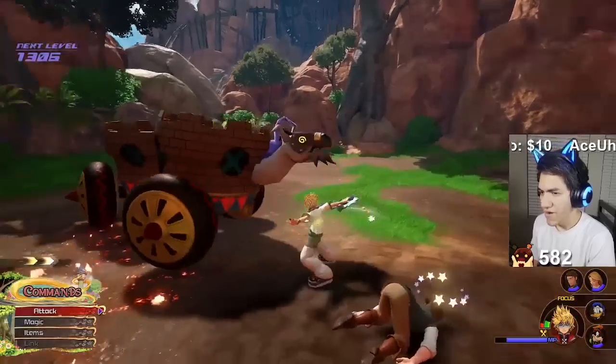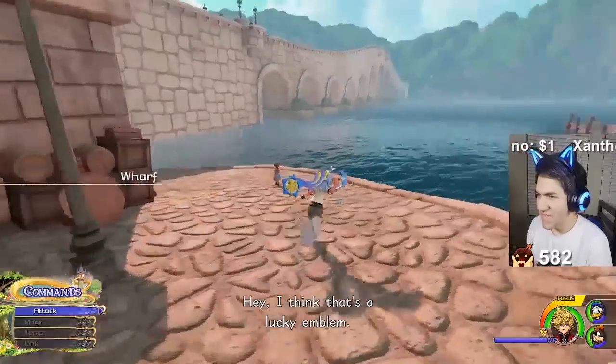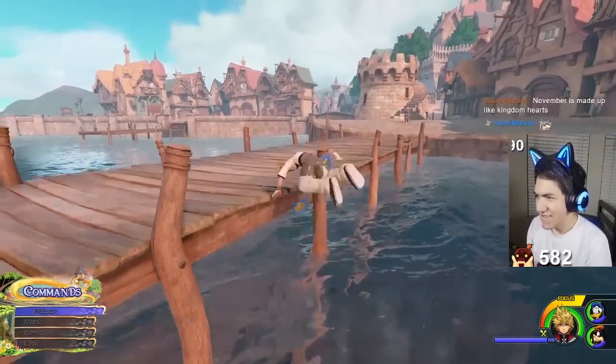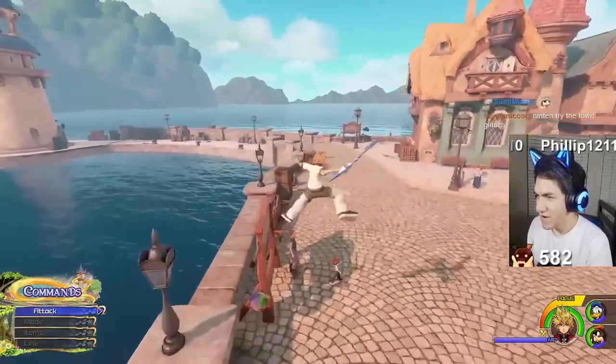How are you supposed to dodge petals in the air? Literally everyone is dead. We have four party members. Fish and Frenzy right next to the fishing place? What are the odds? Mickey Circus? Yo, I didn't know Mickey was a clown. Just like me. How to play baseball? I just got three in a row.